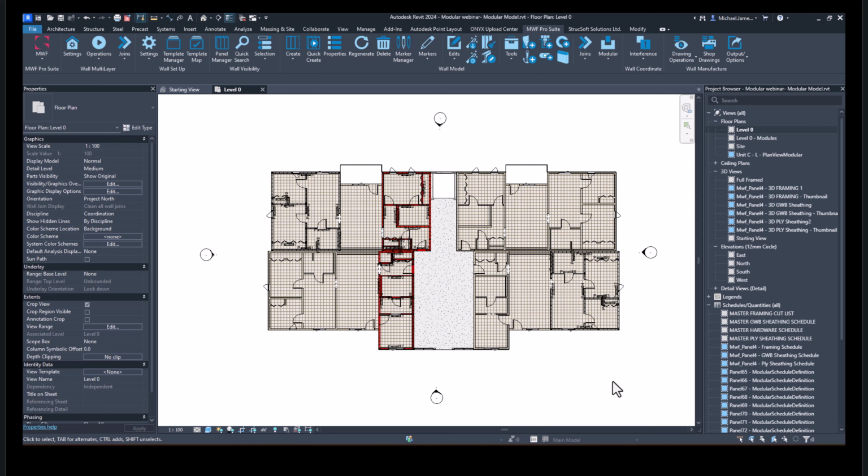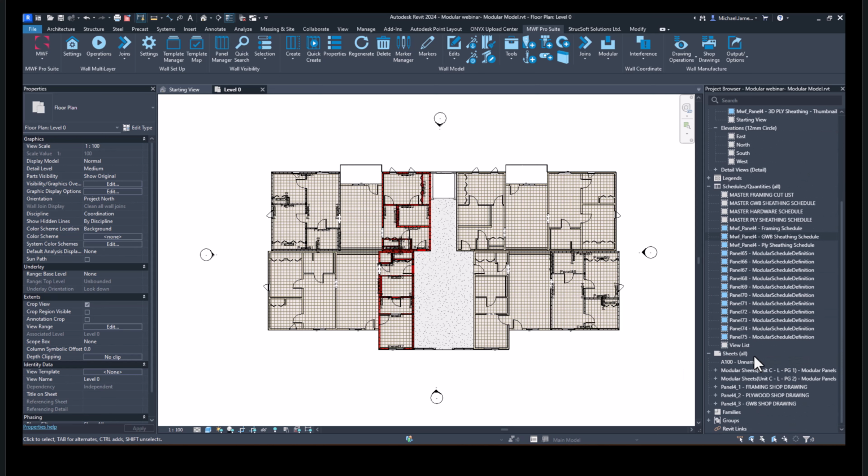Once the gather sheets process is complete, you can take a look at the sheets. So if we go down to the sheet section here, you'll see we have modular sheet, unit C, and then we have modular panels, which is the panel number that was shown in the gather sheet settings. So we have two sheets which are generated. We have our model related elements. So we've got our plan view, elevation of our panels, all belonging to this modular unit. And then we'll have our schedules, which are placed on a separate sheet just because they can't fit on the main sheet with all of the physical elements. But we'll see a second sheet referencing all of the panels from the modular unit.